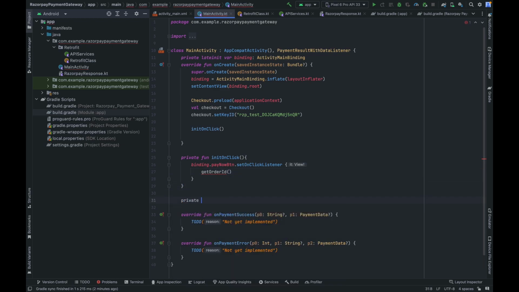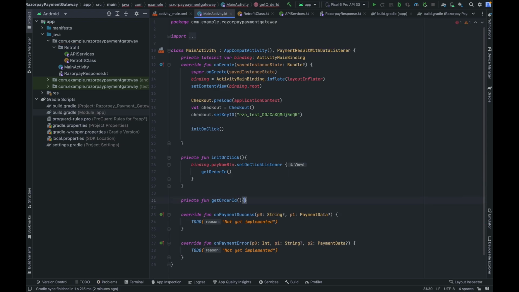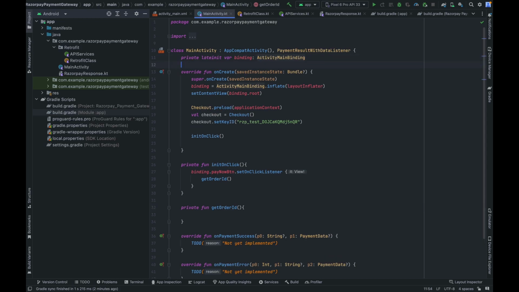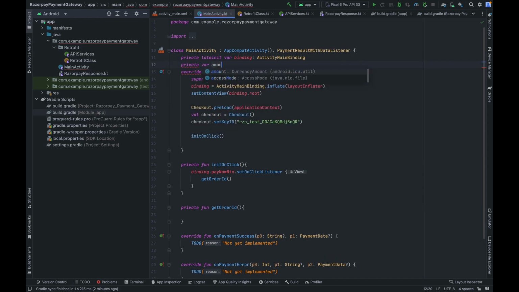I'll create a new function here, get order ID, and I'll pass on the amount here, and I'll just add a parameter here, and it would be amount string, or we can just globally create a variable, private variable amount, and this would be an integer.